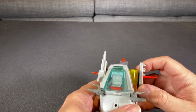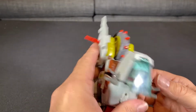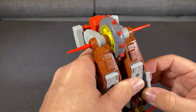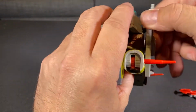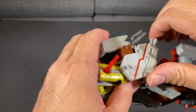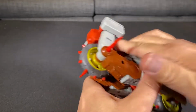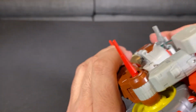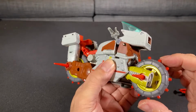We have to take the shield parts on his arms and rotate them. And there are tabs on the side of his legs, and there's holes that are very hard to see behind these panels. And once you line them up, they can tab in here. I'm going to do the same thing here, and the blaster will become an exhaust port. Now, these parts are very tight, and when you move them, other parts like to move. So once this is tabbed in, I like to go back and make sure that everything is still tabbed in properly.